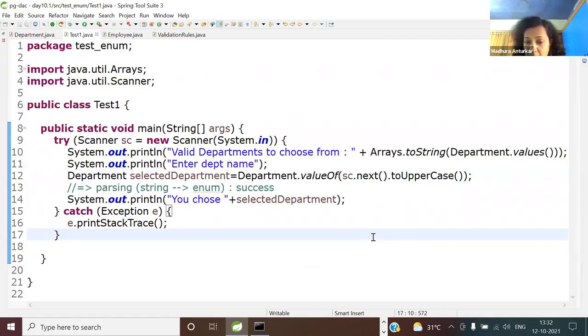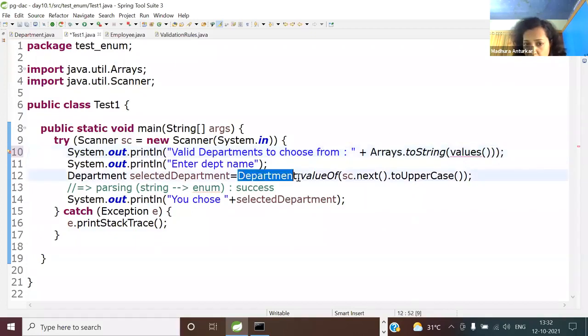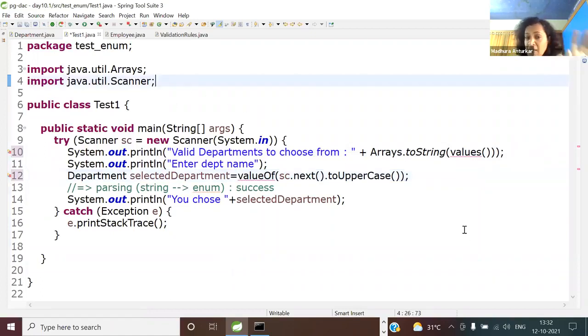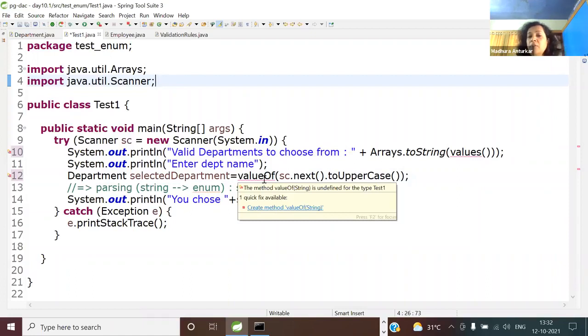Answer is yes. And what is the solution? Everyone knows. Nothing but the import static. So go systematically. Remove this. Only keep values. Of course, you'll have a compiler error. Now fix it immediately. See, there is a compiler error. It doesn't know the valueOf method. So don't go for that quick fix. Quick fix is wrong. It is going to generate that method. I don't want to generate the method. I just want to call that method.